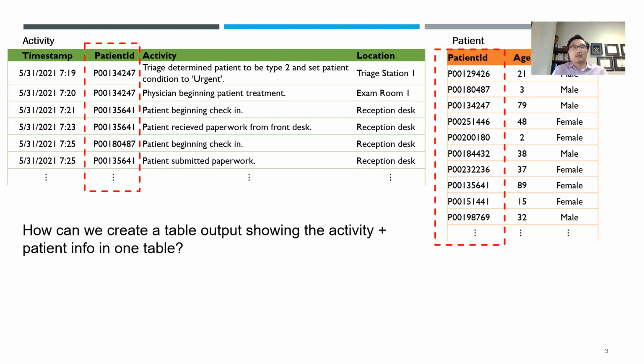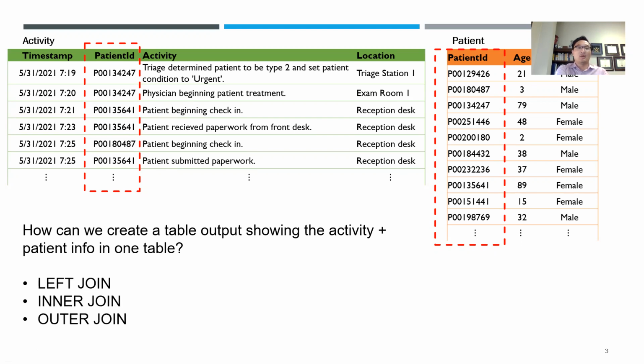I don't want to go too deep into database design here, but the patient ID column in patient is basically the key. Anytime you see a value showing up in the activity table for the patient ID column, that has to come from the patient ID column in the patient table. So there's referential integrity between those two columns, and we know we can connect these two tables using that field.